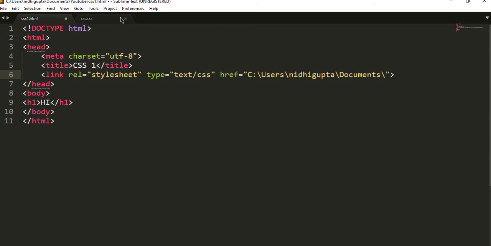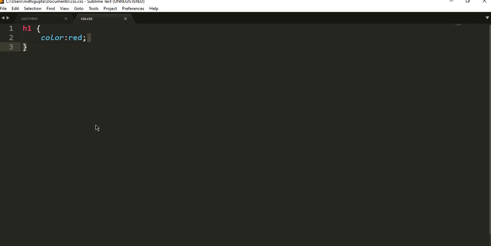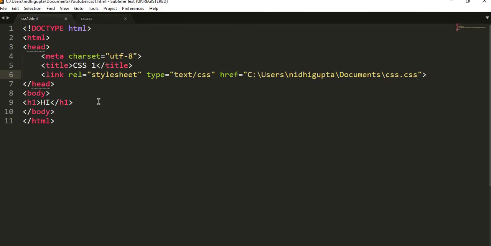Then we have to type the file name. It is css.css. Now let's save this and the other file, and now let's run it.